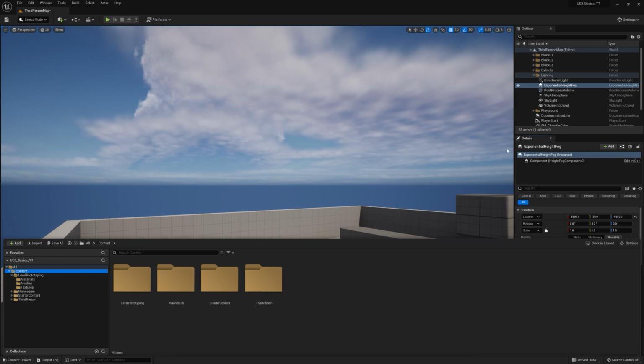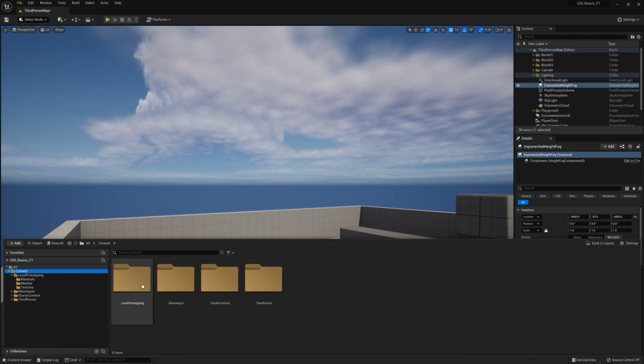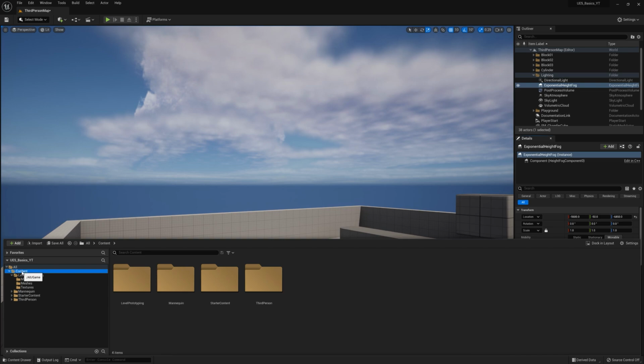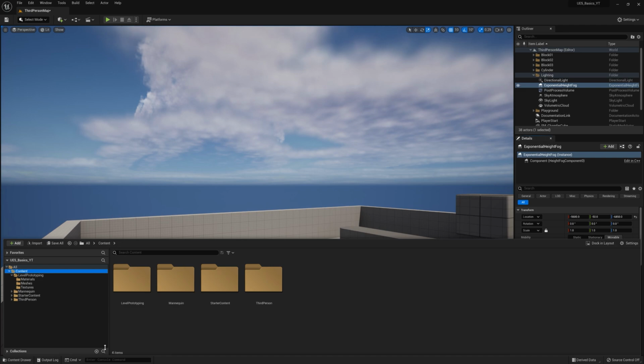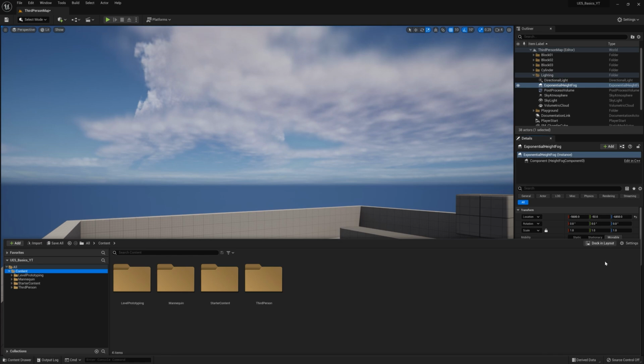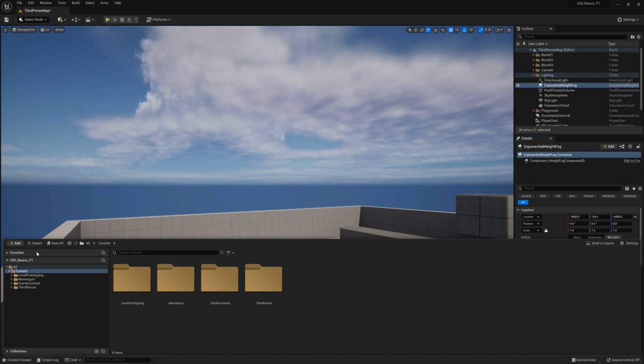Similar to the outliner at the top right, you would need to keep a good folder structure right here, otherwise it can get very clogged up with all the assets you import. What I tend to do is just right click on your content folder at the side here. You should see this right here, but if not, you can show favorites, and this will basically enable the favorites tab at the side.